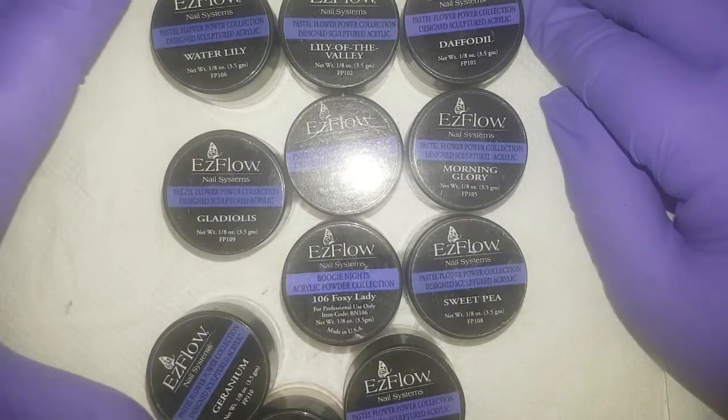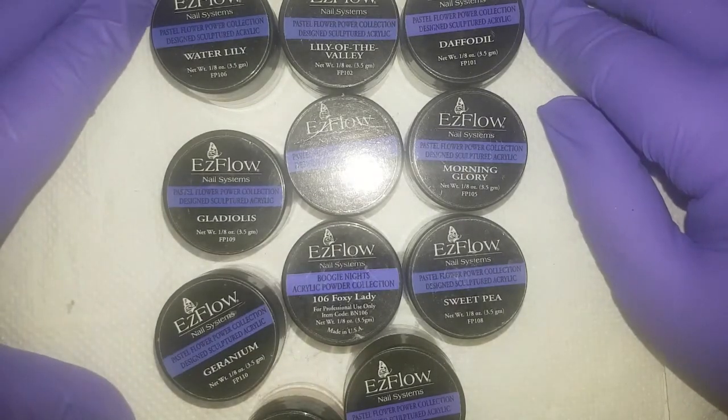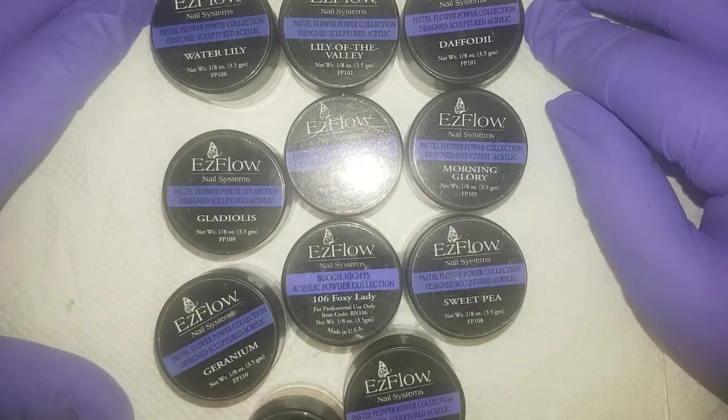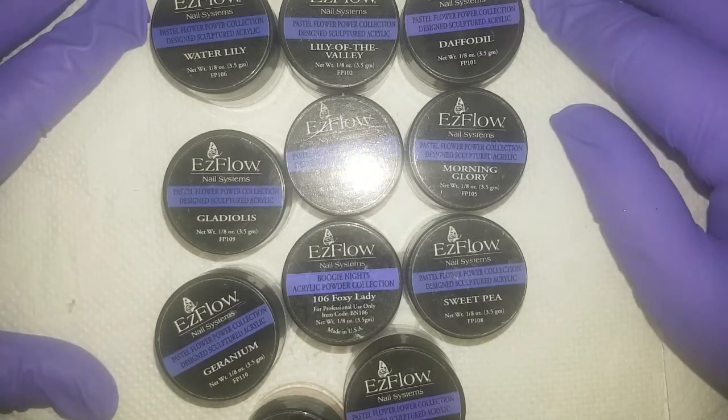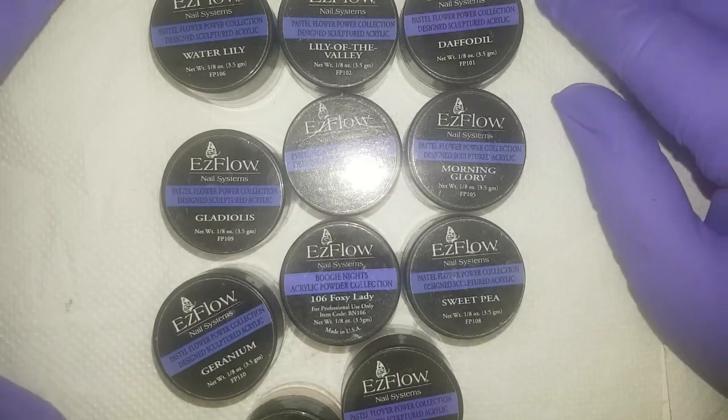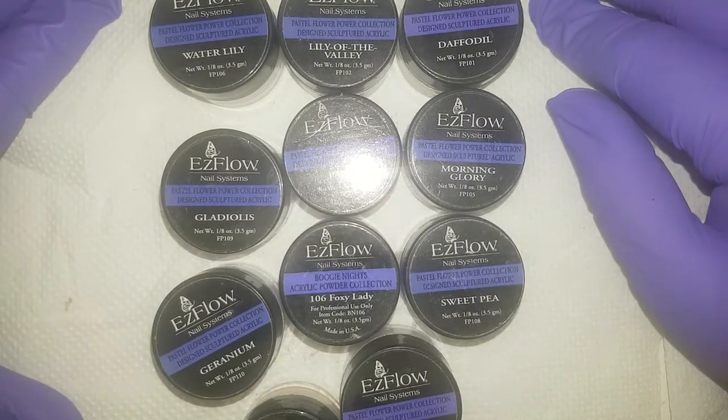My favorite is definitely that solid glitter Boogie Nights so far. However, I do love some pastel colors. As before, I have put on my purple gloves just to stop any contact dermatitis flaring up, because those of you that are following me a long time know that the acrylic liquids are just a killer for me.